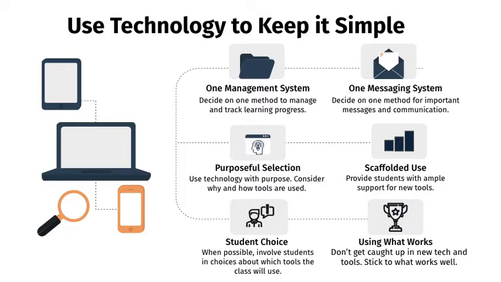Purposefully select technology. Really think about what you're using and how you're going to be using it. If it's something they're maybe using in other classes, then you can benefit from that transfer. You're not trying to teach them a new technology piece. And then the scaffolded use part of it is providing the support that they need, and understanding that if it is technology they've maybe used in one way, it's going to take some time to get used to using it in different ways as those different elements and pieces come in.